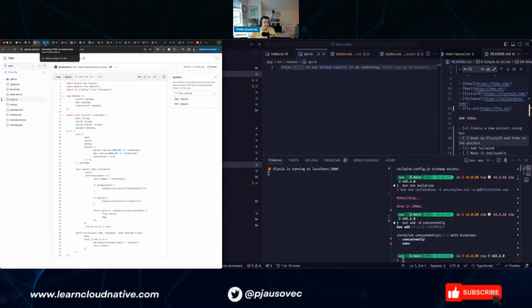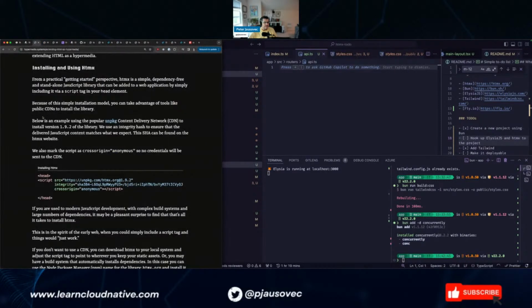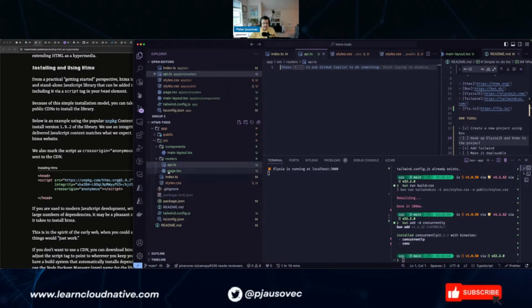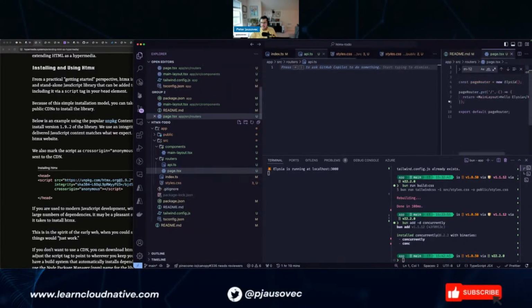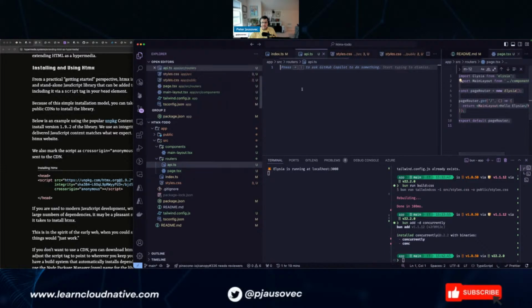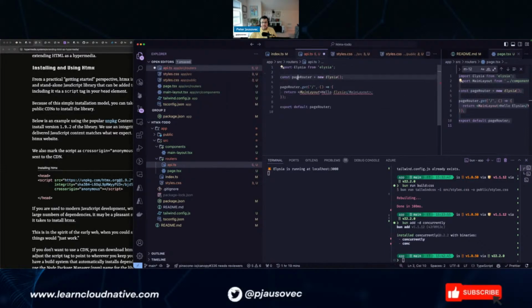So let's see, we can close this one. So we'll need to add this. Oh, let's create an API first. So this will be the same as this one. It'll be API router, and this will be API router. But here we'll be returning not JSX, even though I think we could return JSX, but I'm not sure.